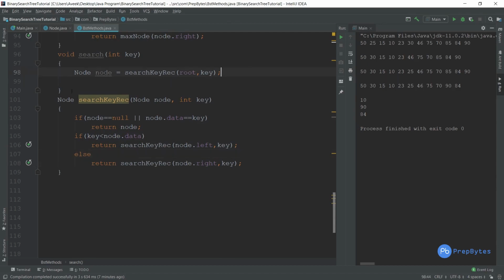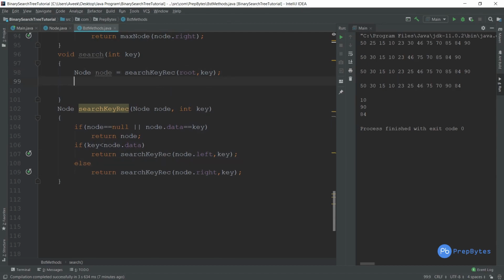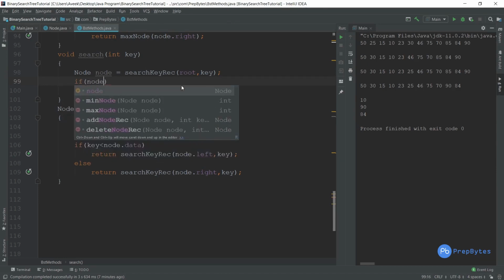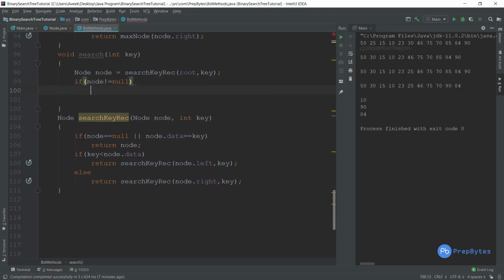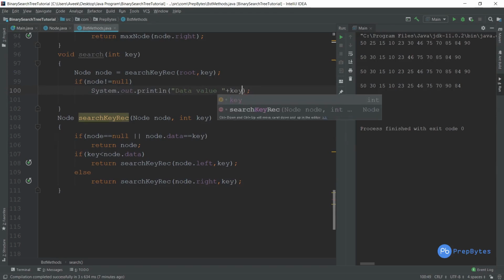Now this function will return a node, whether it will return a null or it will return a node. So if it returns a node, meaning it is not equal to null, then you have to simply print that the data value key is found, since we are searching.